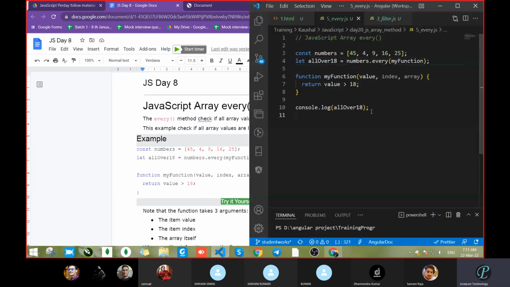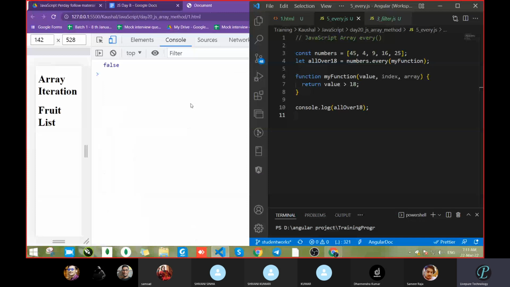What mistake did I make here? Return is fine. You take 3 parameters, that's not an issue, but we used only one: value greater than 18. So we got the last result actually.